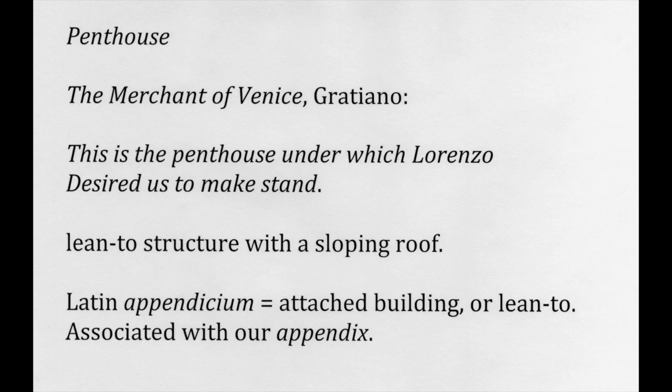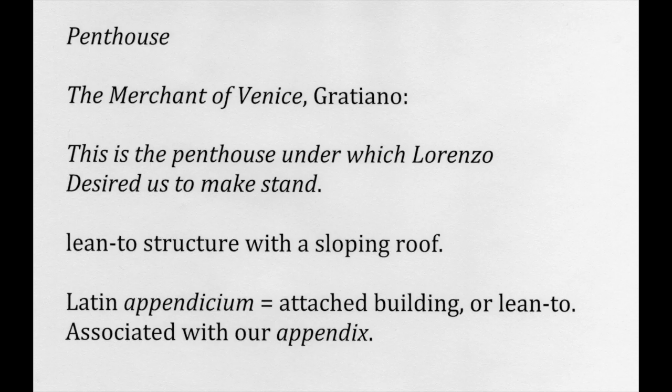Then finally there is penthouse. Shakespeare uses the word several times. In The Merchant of Venice, Gratiano and Salerio have arranged to meet their friend Lorenzo close to Shylock's house. When they arrive, Gratiano says, "This is the penthouse under which Lorenzo desired us to make stand." This penthouse would be a sloping roof or a lean-to structure alongside Shylock's house. But the word's origins have nothing to do with the word house.